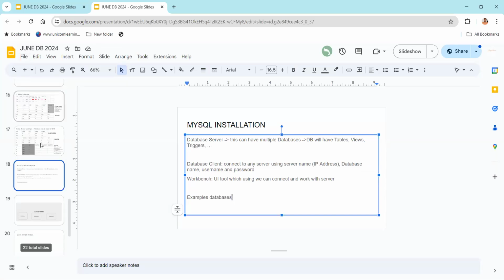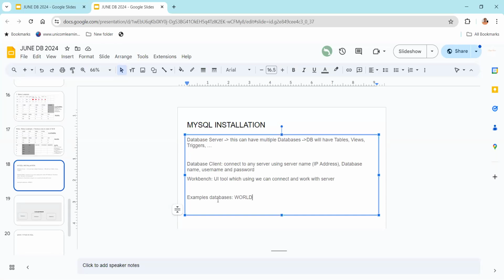We have already created some databases you can work with. For example, here you have the world database. You can directly connect to the world database and get all the information. We will also learn how to create and log into our own databases as well. So they'll have examples.